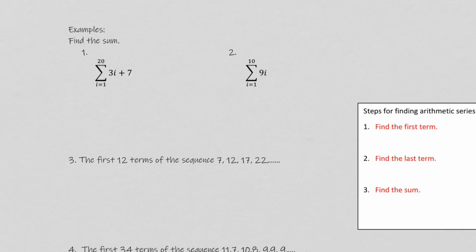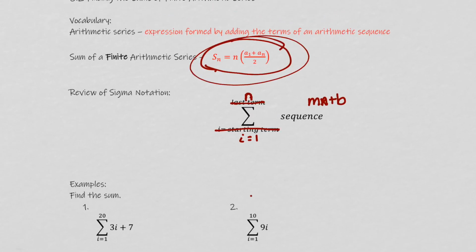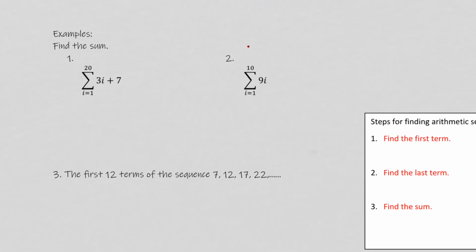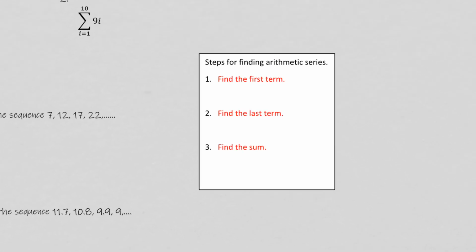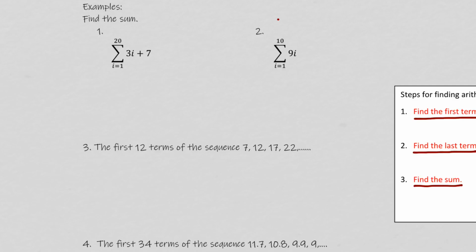So if we come down and we want to find the sum, we can use this equation that I circled up here to do that, okay? Now, with finding the sum, there are 3 steps. We need to find the first term, find the last term, then we can find the sum, okay? So I like to list that. My equation for the sum is, I'm just writing it so you can see it on this screen, and it's over 2. Okay. So in that equation, we need n, we need a1, and we need an.